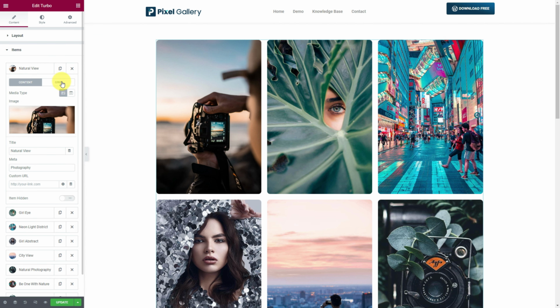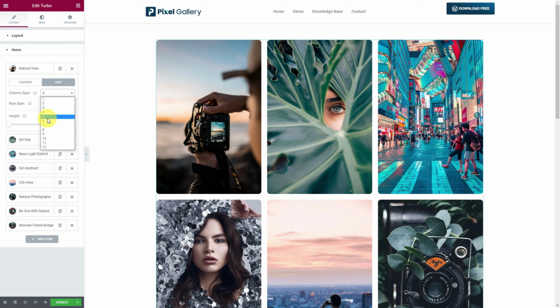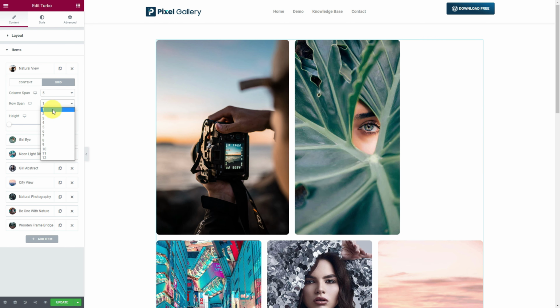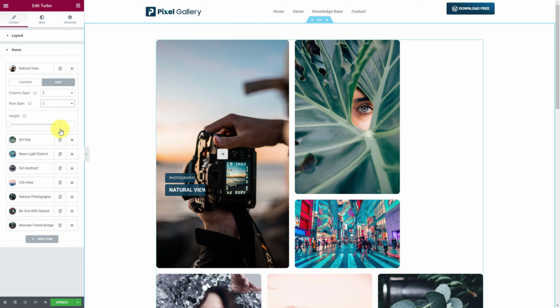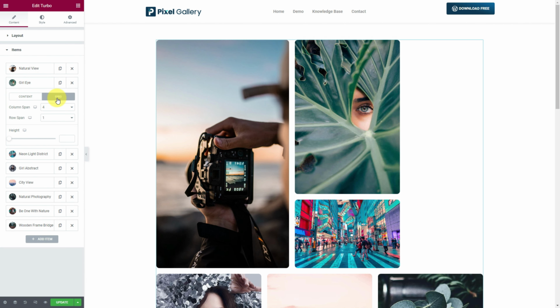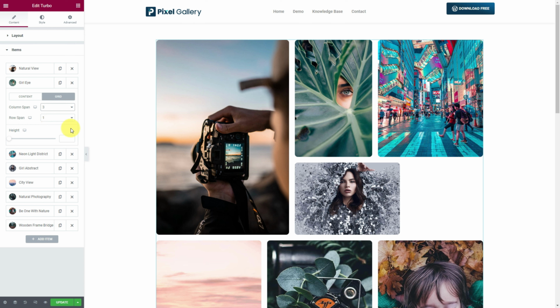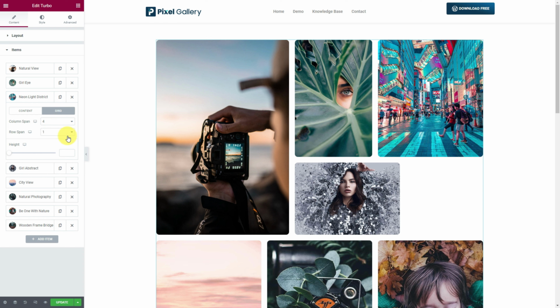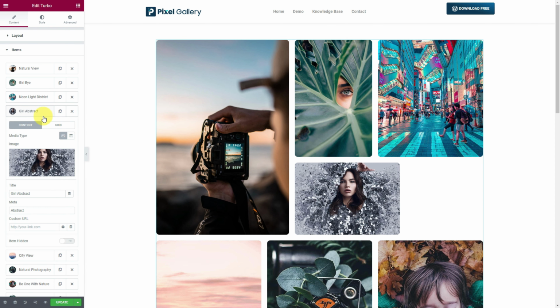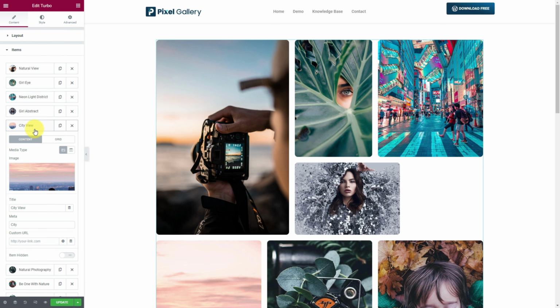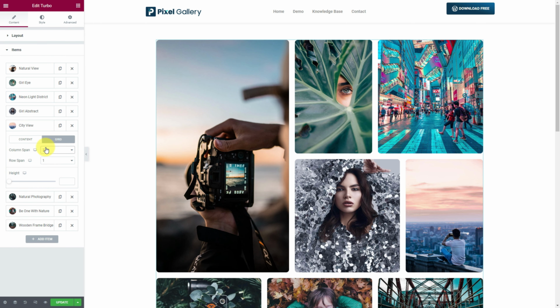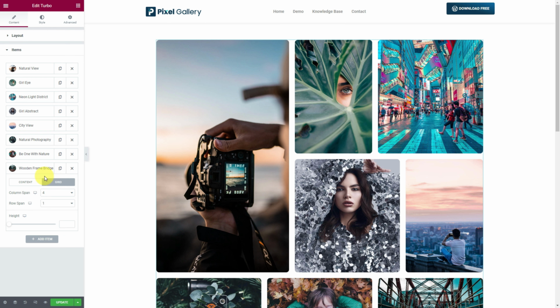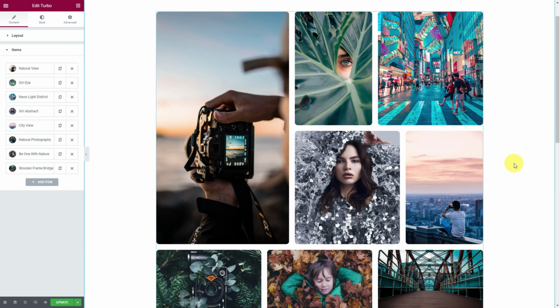Then we'll go to the grid subsection for the first item to change the dimension of the item. Let's adjust the column span to 5 and row span to 2. For the next item, adjust the column span to 3. The third item stays the same. Let's adjust the value for the rest of the items to fit them casually inside the gallery space. Once done, you can check the whole gallery to see how it looks.